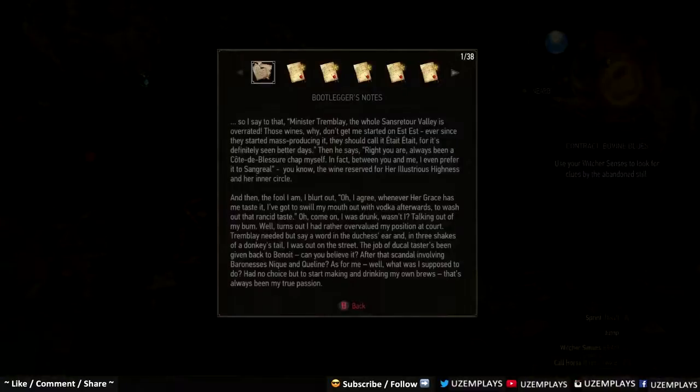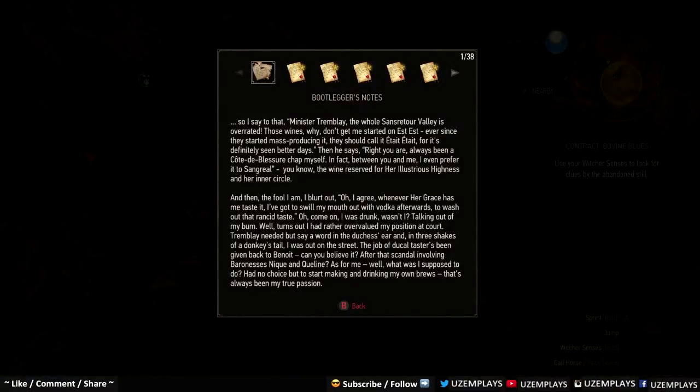Bootlegger's note. So I say to that, Minister Tremblay, the whole Saint-Sator Valley is overrated. Those wines, why, don't get me started on Est. Ever since they started mass producing it, they should call it Edite, for it's definitely seen better days. Then he says, right you are, always been a Côte de Blazeur chap myself. In fact, between you and me, I even prefer it to Sangria. You know, the wine reserved for her illustrious highness and her inner circle. And then the fool I am, I blurt out, oh, I agree. Whenever her grace has me taste, I've got to swill my mouth out with vodka afterwards to wash out that rancid taste. Oh, come on, I was drunk, wasn't I? Talking out of my bum.